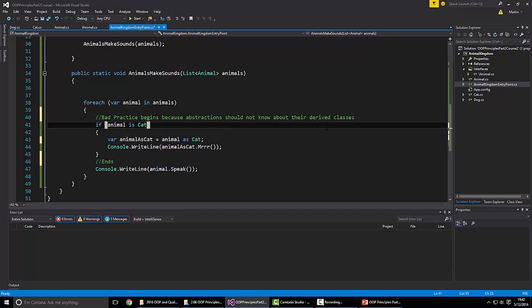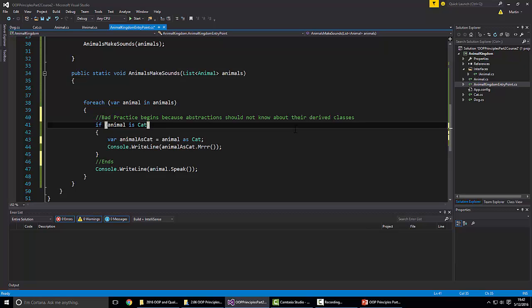But when we talk about abstractions and when you make abstract classes or methods, they should not know about their derived classes, meaning the animal should not know whether there are cats or dogs or something else. So there should be no if statements anywhere.